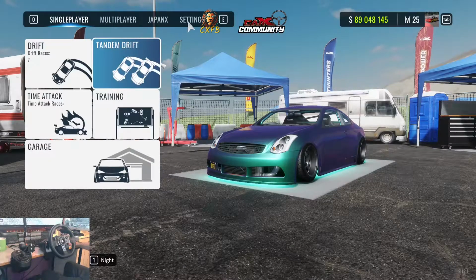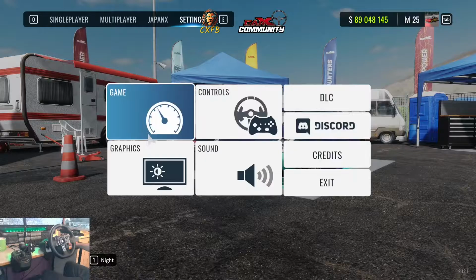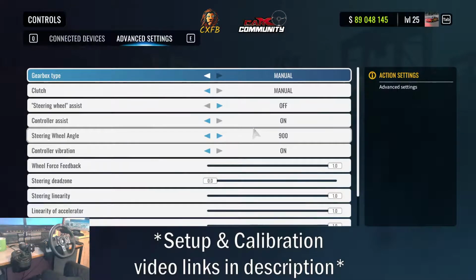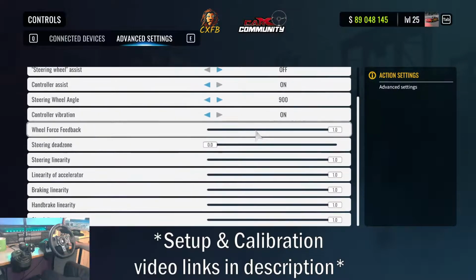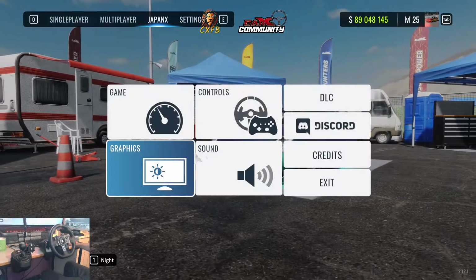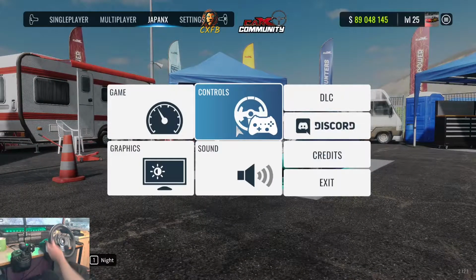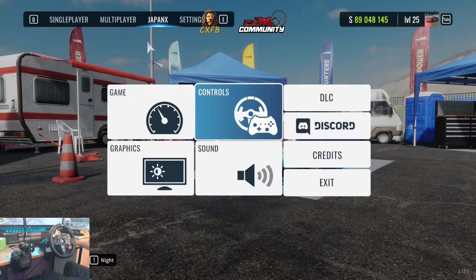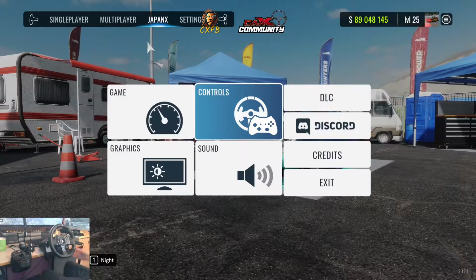So we're going to go quickly to the settings. I'm not going to go too far into this because we've got already quite a few videos from myself and the other admins in the wheel community on how to calibrate and set your car up. But for this video, we're still running 900, and that's going to be the main point with this video. The 900 rotation gives you a correct wheel rotation to what you see inside the car. And I do drift on cockpit mode, so that obviously you can see the interior wheel on the car, and of course my wheel and the wheel cam down below.